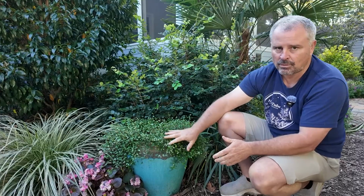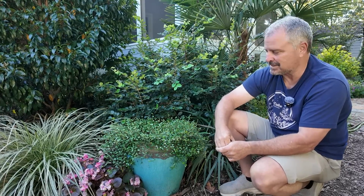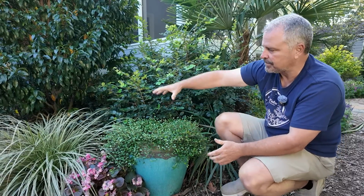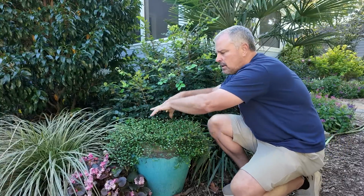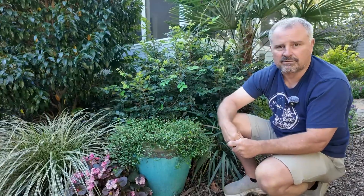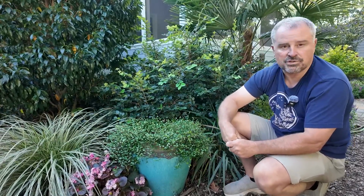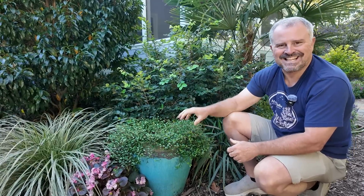We use this plant quite a bit for various container plantings during the year because it's very quick to fill in and give you a spiller over the side of the container. We'll have a thriller in the center and then some sort of color filler around it. And this just doesn't get in the way with it. It just heads right down to the ground, or again, you can use it in the ground. It's kind of a living mulch, you know, and as erosion control in the garden. But this is Muehlenbeckia axillaris.